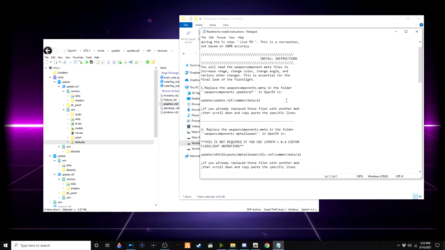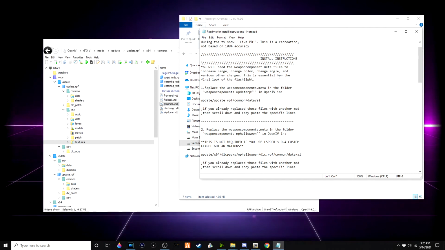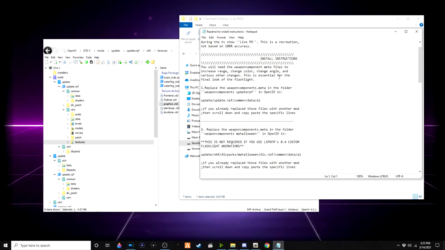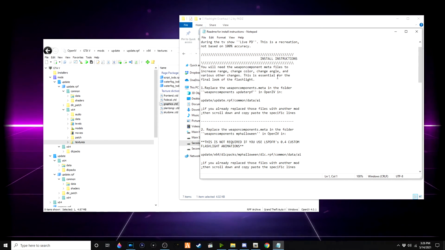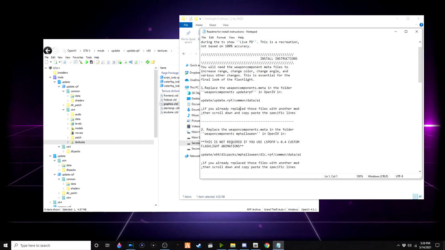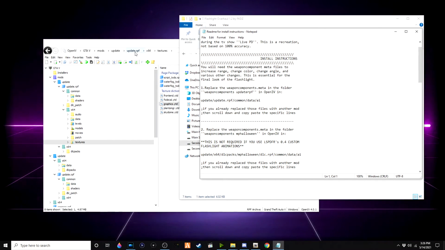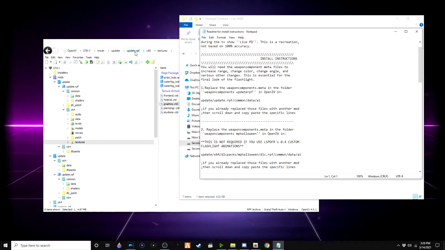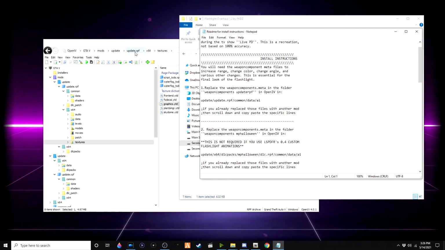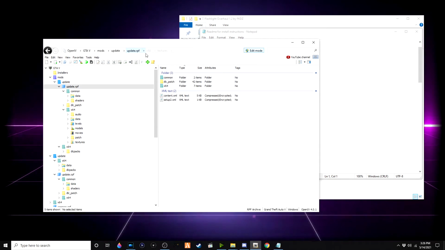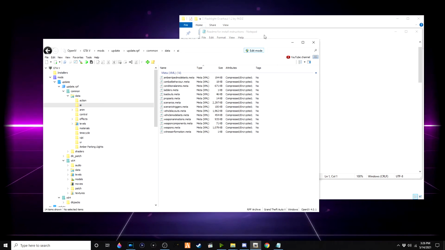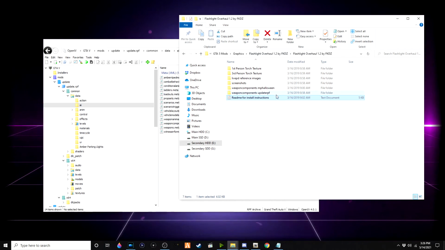So the first step is to replace weapon components meta in the folder weapons components RPF. So let's go to update RPF, and then let's go to common data AI. Alright, so let's put this in here as well.